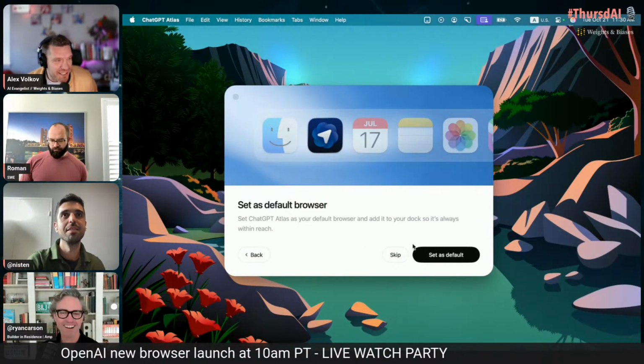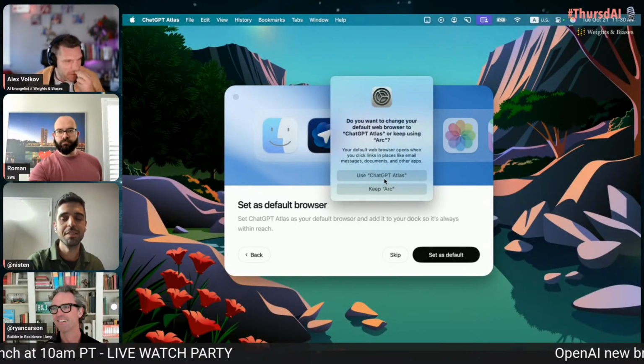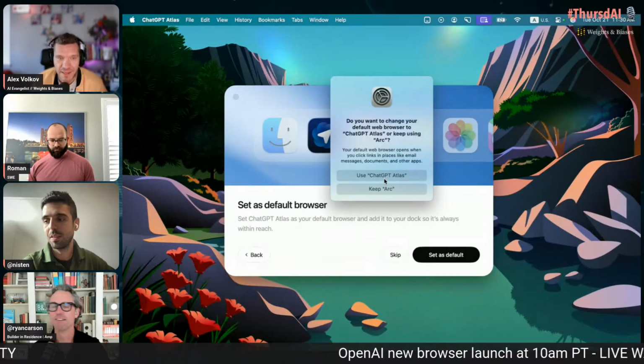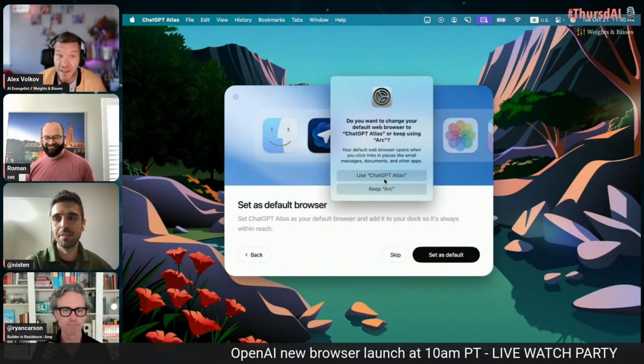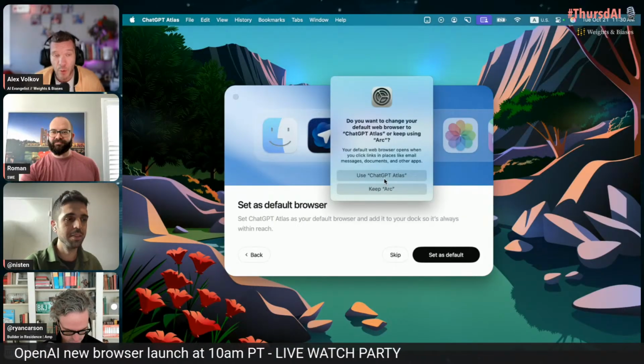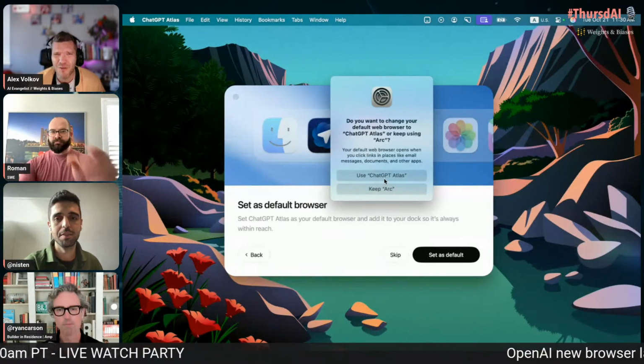And okay, set as default browser, folks. I'm gonna click this, and I've been using Arc as my default for a while. It's time for me to dive in. Every new browser that I test, I set it for a default for a week. I recommend folks also do this. Unless you test drive a browser for a week as your default, you can't really know whether or not it's good for you. Browsers are so sticky.